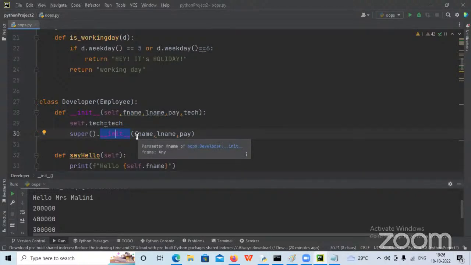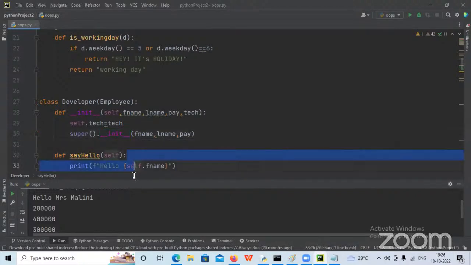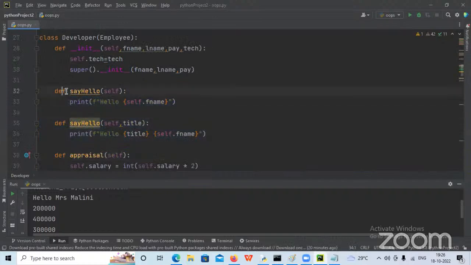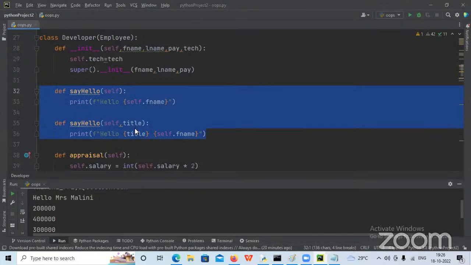Okay. And overloading is not possible, so we can ignore it. We don't want to even spend time on this because we don't have an overloaded method concept. We are not using that concept in Python since Python does not support it.